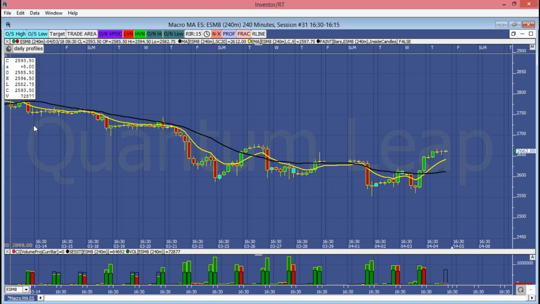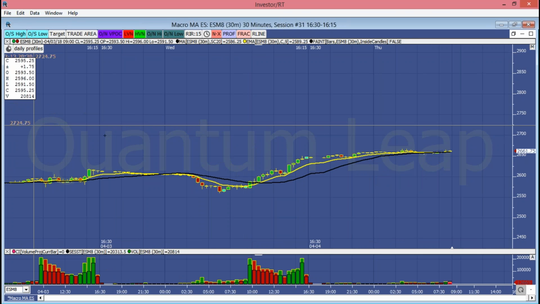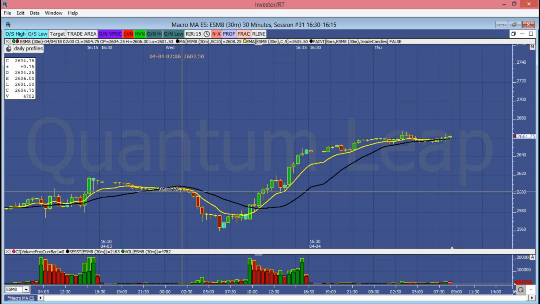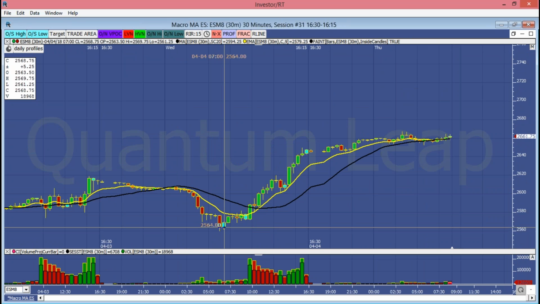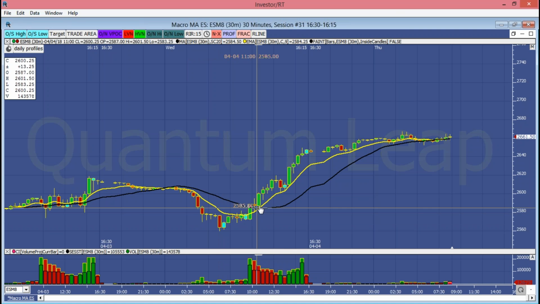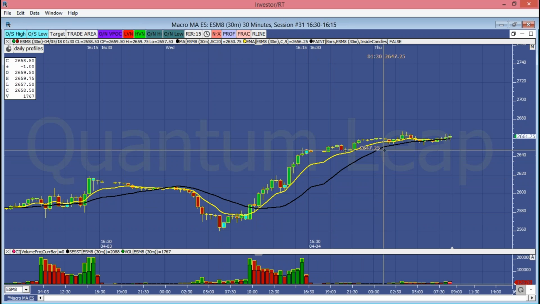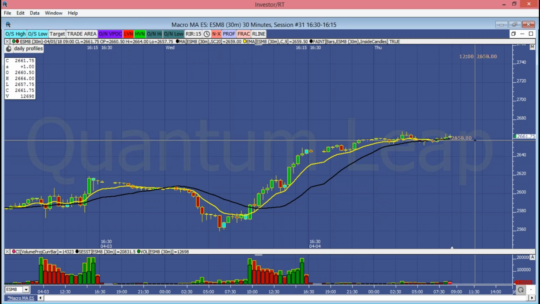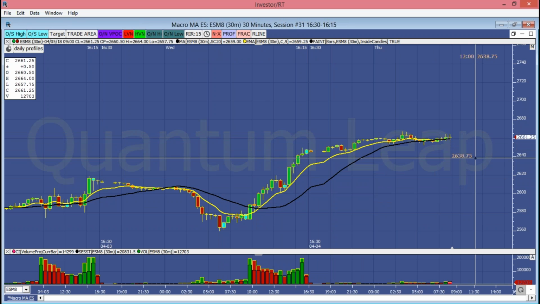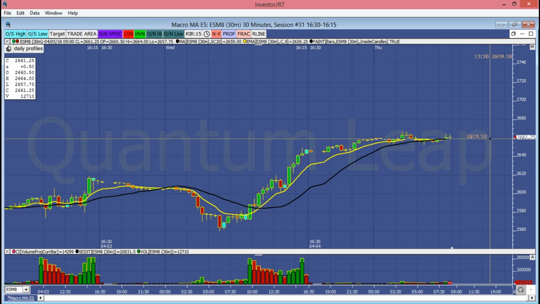Going to the 30-minute, you can see that we were in this downward trend. Fubar Mr. Sneaky. Pay attention to that setup. We rotate all the way up and we start this trend, and now we're leveling out. I'm expecting a rotational day with a bit of a downside bias to start, and then for them to base and start working their way up.